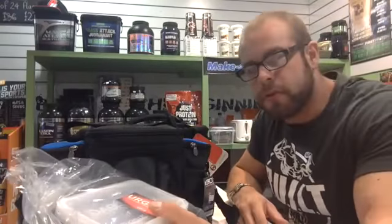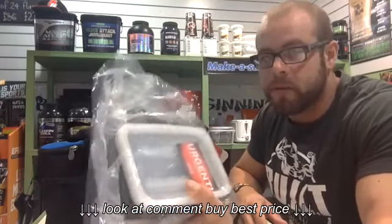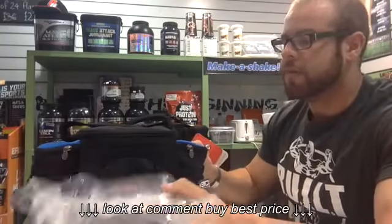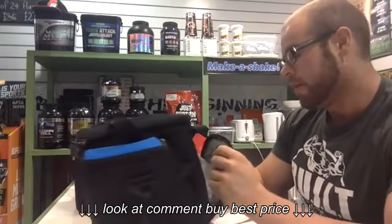Crucially, if you need new tubs for your Six Pack bag, you will pay £12 for 3. If you need new tubs for your Isobag, you'll pay £12 for 12. They don't look as pretty, but they last just as well, and you can stack more of them in the bag because they don't come with the cradle.